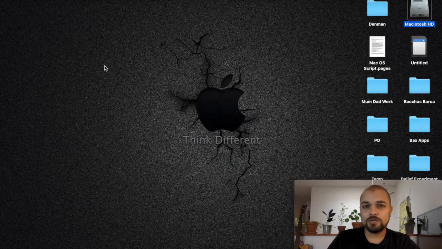This is a 128 gig drive. I'm probably not going to leave that installer on this as it's just a little bit of a waste of space. So plug that in and I'll take you on at the next step.